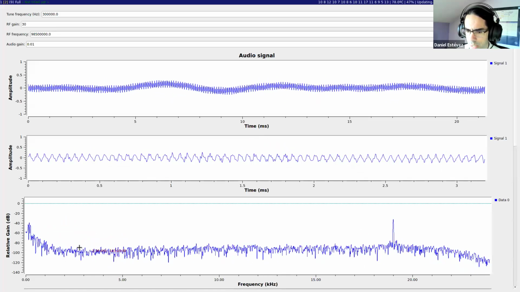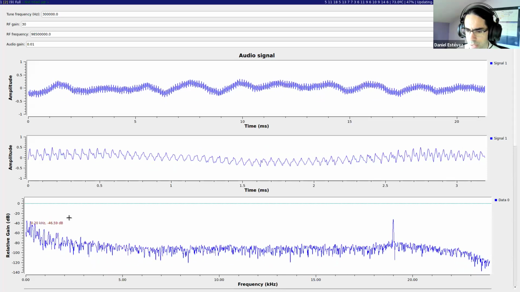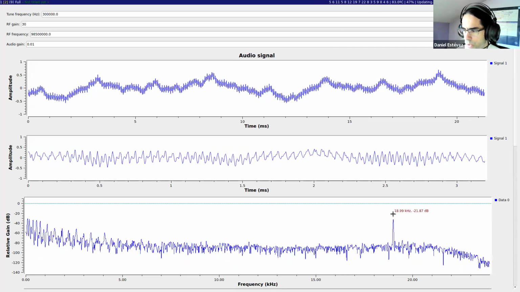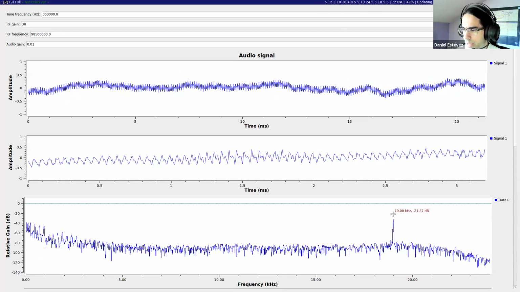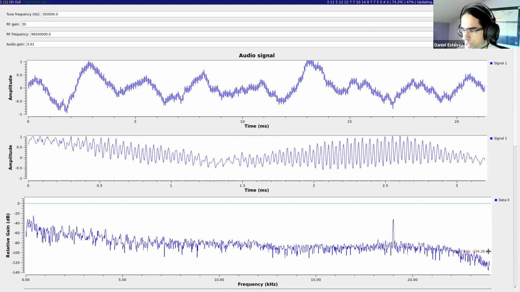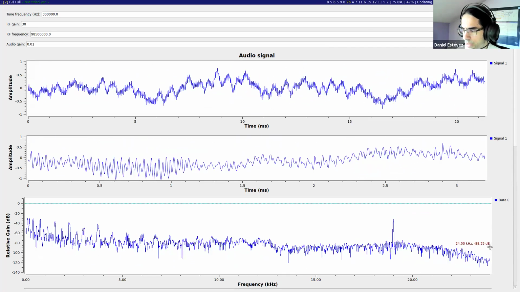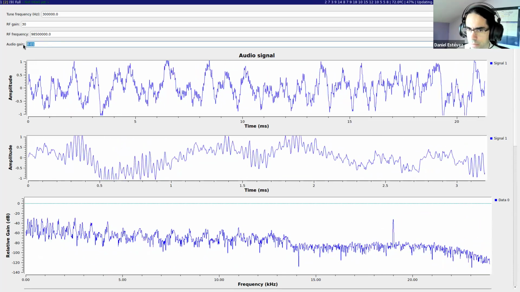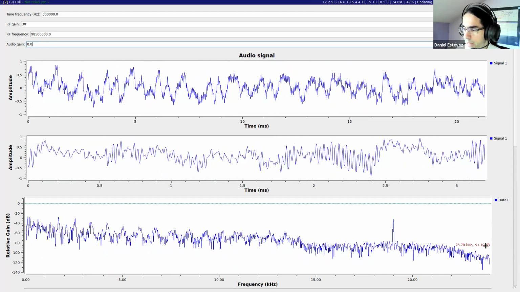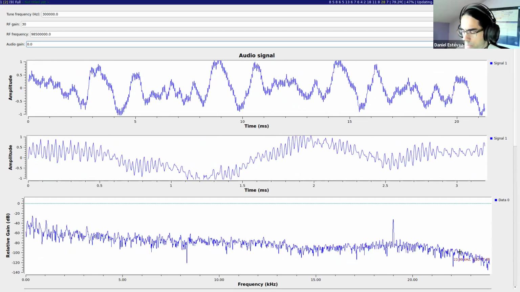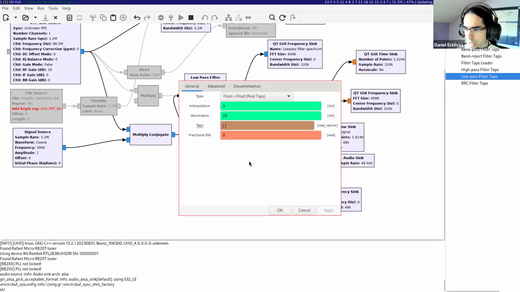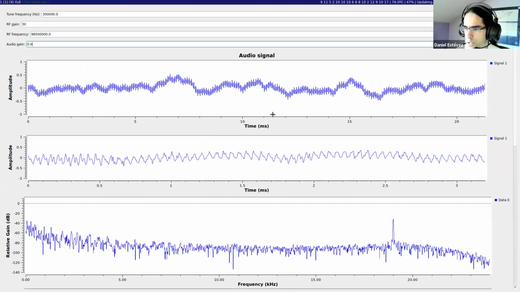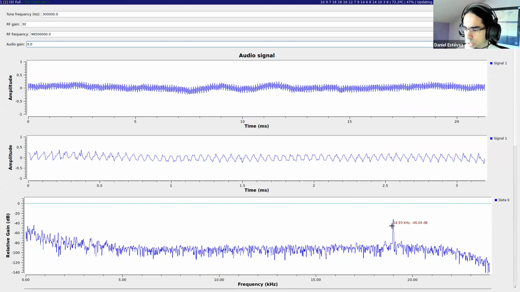Yeah, so this is the audio signal spectrum, and we can see here is the music. And here is the 19 kilohertz tone, which is still present because in 48 kilohertz we can go up to 24 kilohertz. It's 1/2 of 48. And you can see the roll-off of the filter here used by the rational resampler, but 19 kilohertz is below that. So how to get rid of this 19 kilohertz tone?